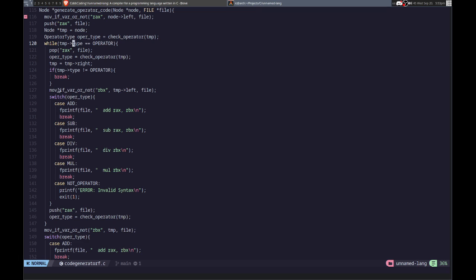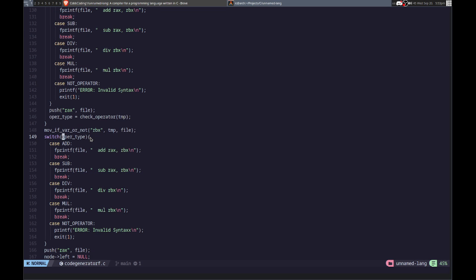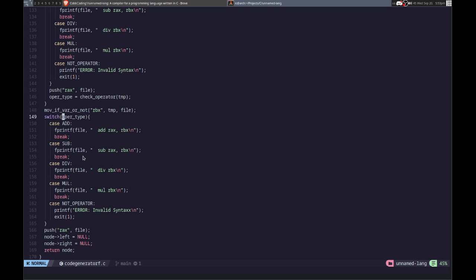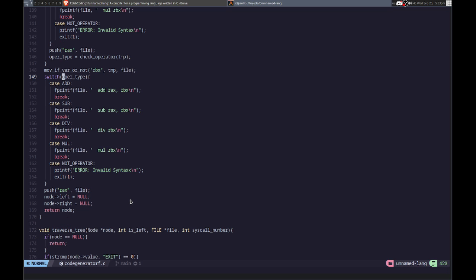This way we can do this, and then we just check and we generate the proper code if it is, and at the end we have to do this because we end on a node, and then we just have to check the operator type. Yeah. So it's much shorter, much more concise now, and it works a lot better. That's all I changed basically.